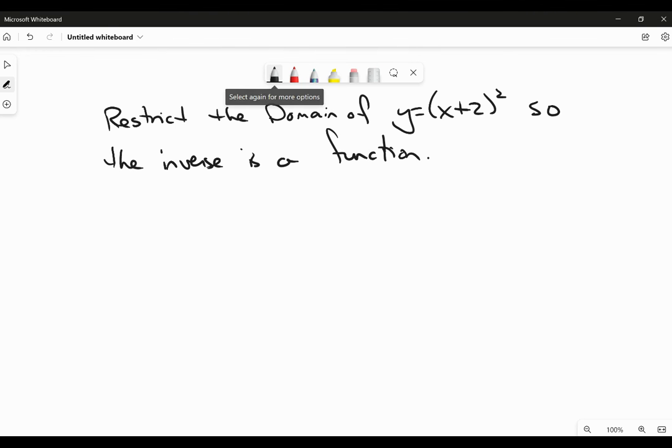Let's take a quick look at that. What helps in this case is to see what this would look like. (x+2)² is really just a parabola where the x-coordinate of the vertex is negative 2. The vertex is at (-2, 0), and it opens upwards.